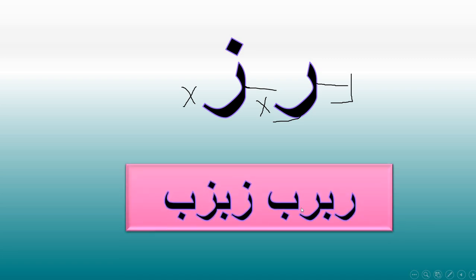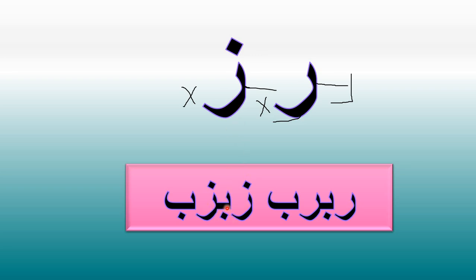Let's see. Here we have letters joined together. This is Ra, longer. And this one is, as we learned it before, Ba. And here is Ra. You see, it's joined from the right side, but not from the left. There is a little space between them here. Here is Ba again. And what letter is this? Like Ra, but has a dot. It's Zay.